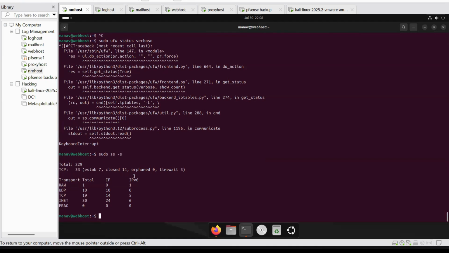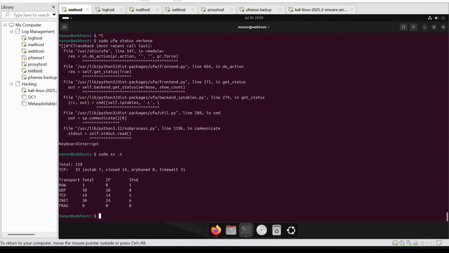Yeah, all the sockets are perfect, and because of the firewall that's stopping the attack. Let's check the firewall logs as well as the system log.